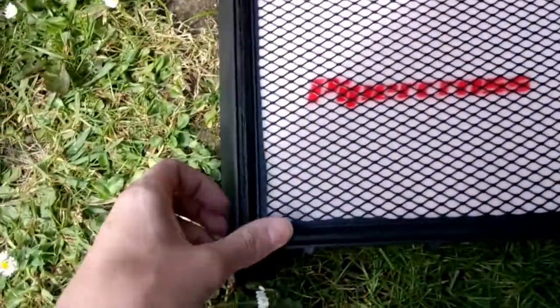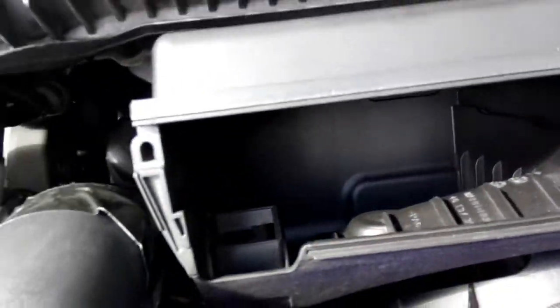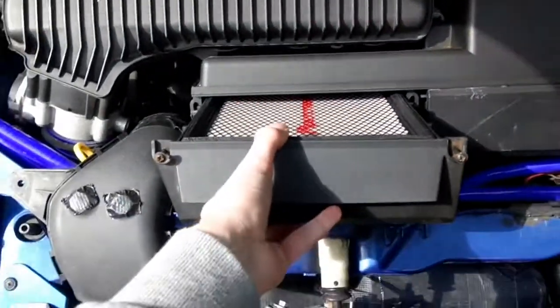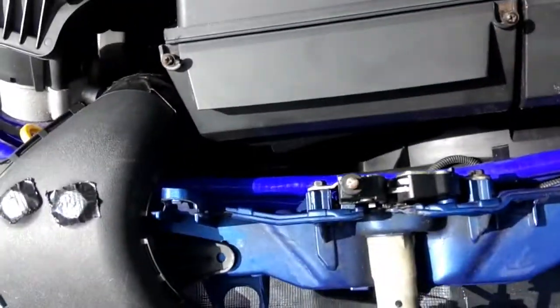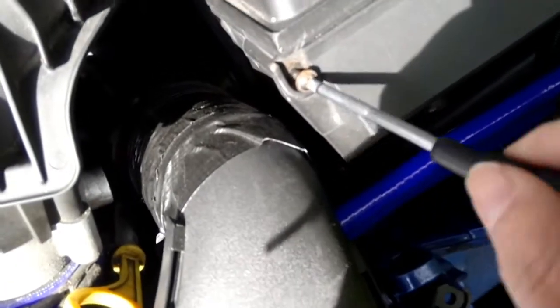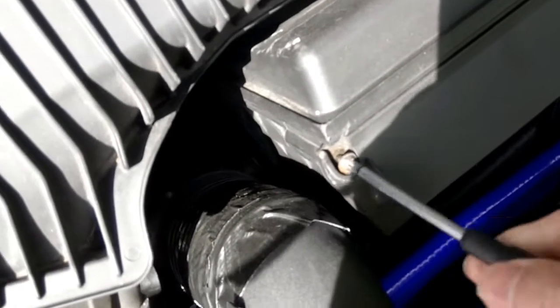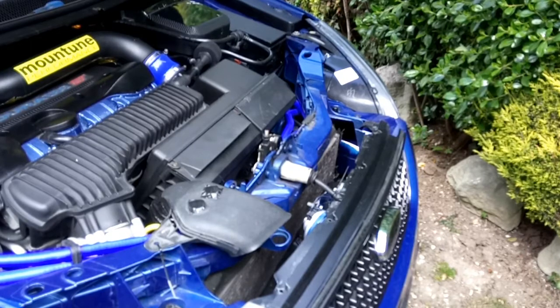So yeah, just put it in. So it's nice and flush. Give it a clean out in there. Mine's already clean because I've not driven my car all week. Get your new filter. Just slide it back in. There you go. Done. Then again, get your cross-headed screwdriver. Button it all up again. Nice and tight. And there we have it. Nice simple install. If you can't do that, then you shouldn't be near a car.